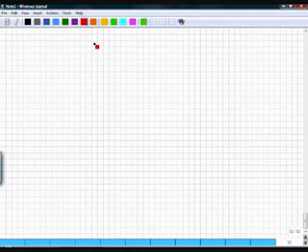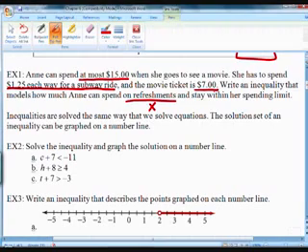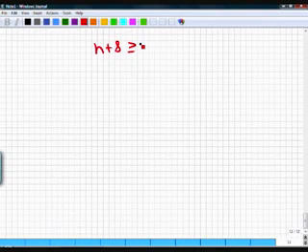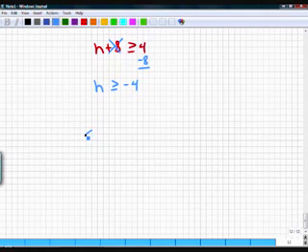You would close it. H plus 8 is greater than or equal to 4. Okay, let's solve it. One step, all you've got to do is move plus 8 over, mark it out, and it's going to become minus 8. You have H is greater than or equal to negative 4 on your number line. I'm going to put negative 4 in the middle. I'm going to put negative 3 and negative 2. I'm going to put negative 5 and negative 6. That's plenty of numbers.